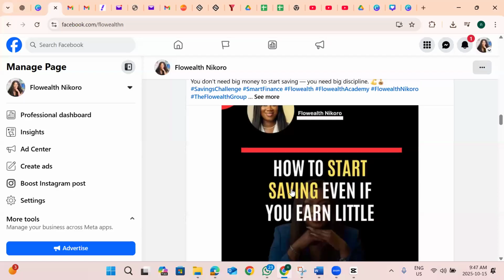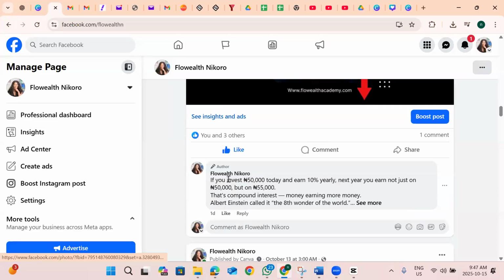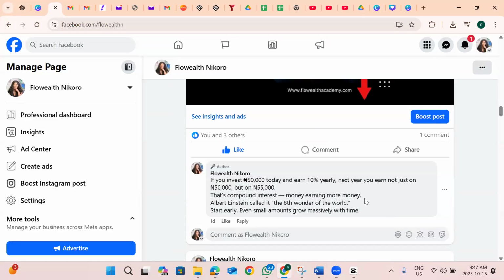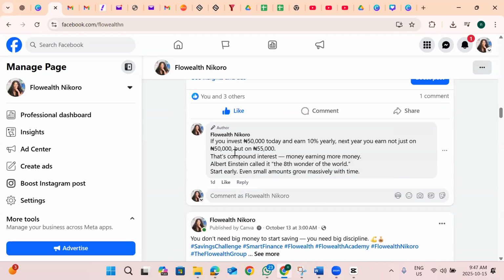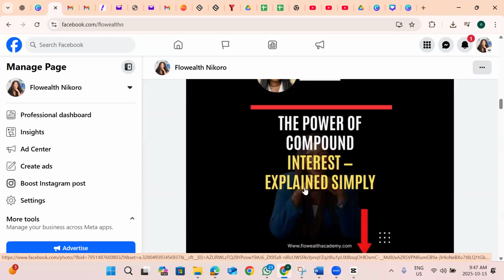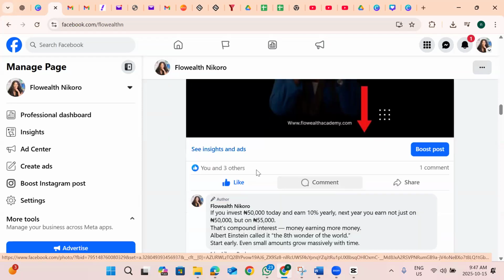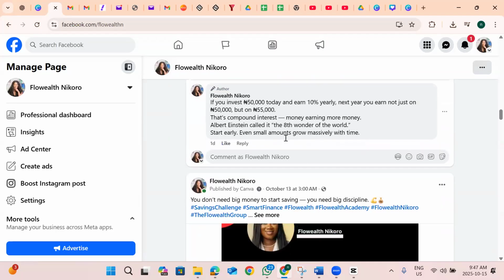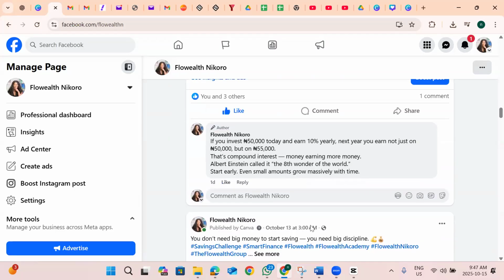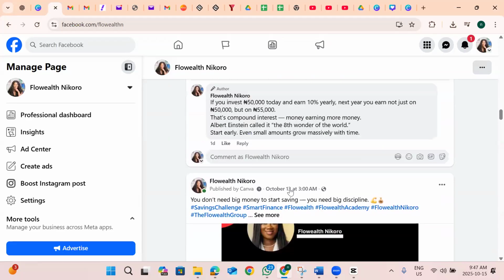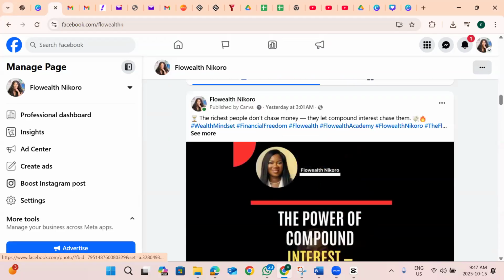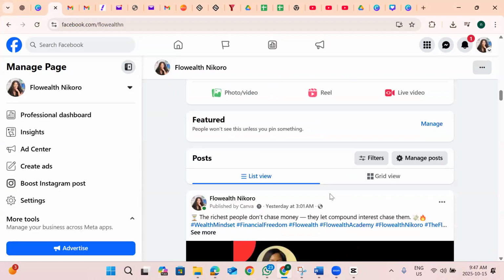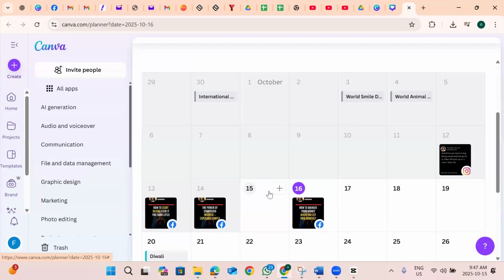For this other one, because what it's telling me is not bullet points, I just made it one comment. It's not listing anything for me, right? It's how the power of compound interest explained simply. It's just if you do this, this is one sentence. I just put it all together. I'm not going to list it the way I listed the first one. So do you understand how I did that? Yes, ma'am. Okay.